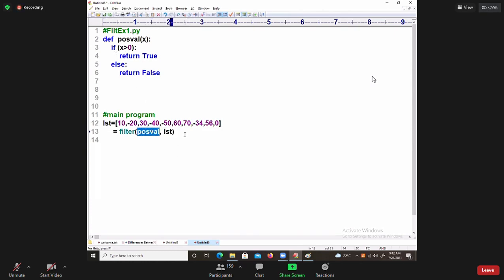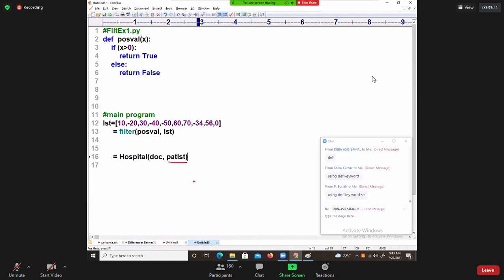In other words, take a hospital. In that hospital, there is a doctor, and there will be a patient list. Tell me, how many patients are there? First patient, second patient, so many patients.